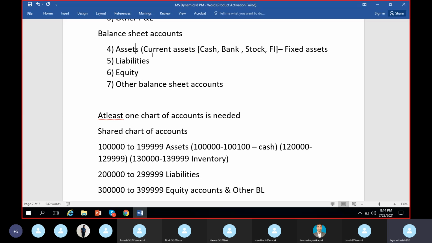If they have any other nature within current assets, again, they have cash, bank, or other things. So they will give separate numbering according to the nature of the account. Each subsegment of the account, they will number differently, or the client might want it numbered differently. So you have to explain to the client that it will work for them, or there are different ways to do so. Then the client will look into it and come up with a requirement, so you can fit that requirement into Dynamics quickly.